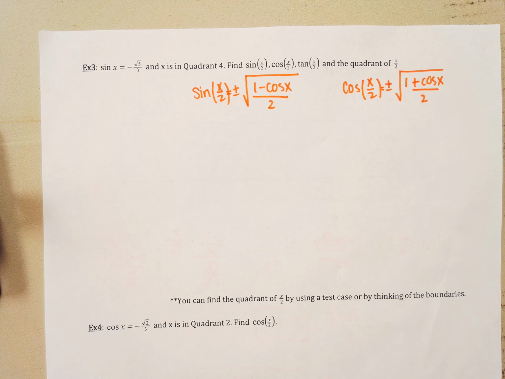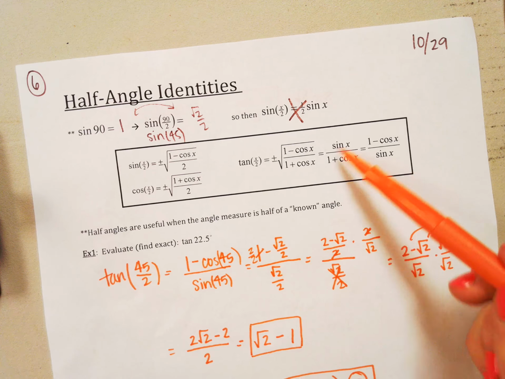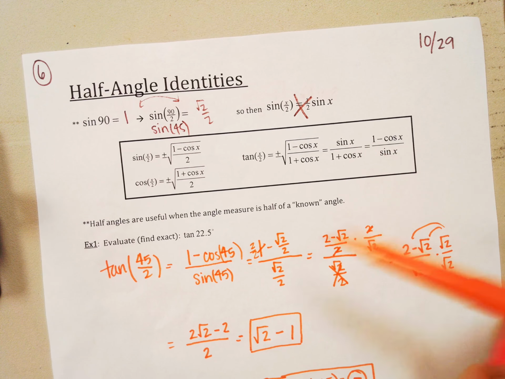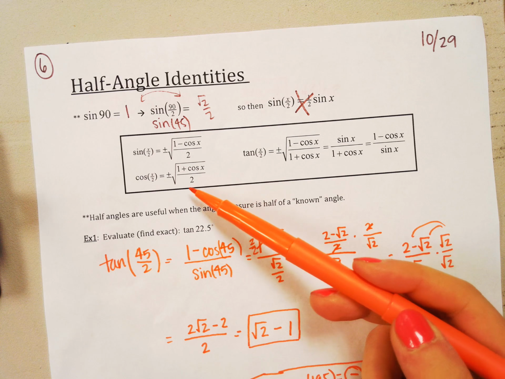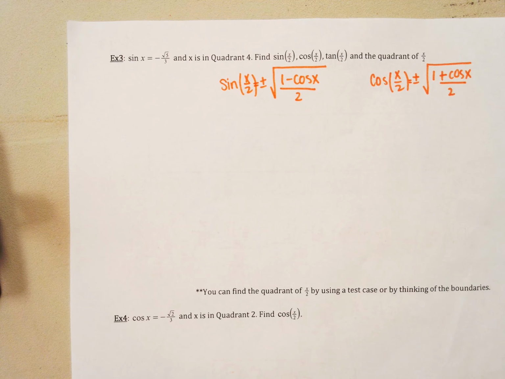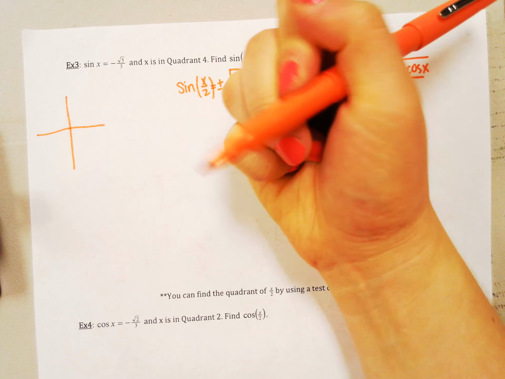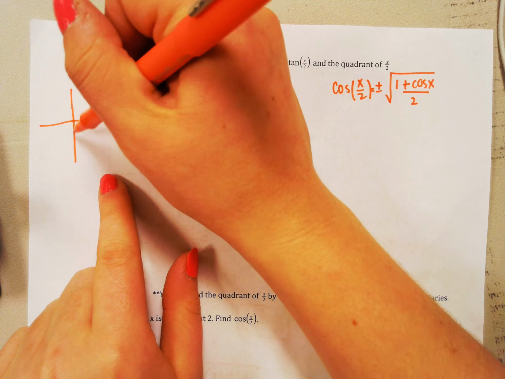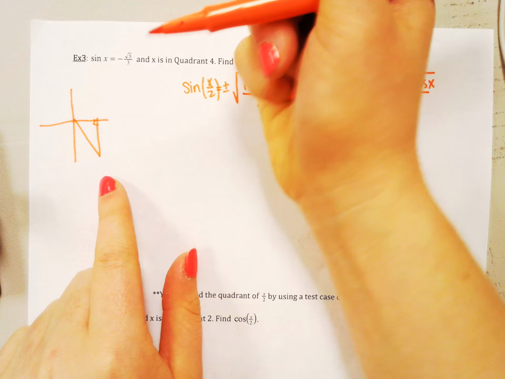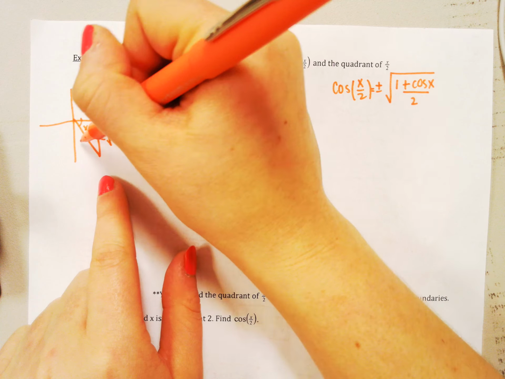Okay, so right now I have the sine of x, which I can use over here when I come up with my tangent, which I'll look at in a second. But right now, in order to come up with my cosine and my sine of x over 2, I need the cosine of x, and I only have the sine of x. But I do know that the sine of x is a ratio that I can use to find the cosine of x, just like when we did double angle identities. So x is in quadrant 4. So I'm going to put in my values here. This is x. My sine is negative root 5 over 3.